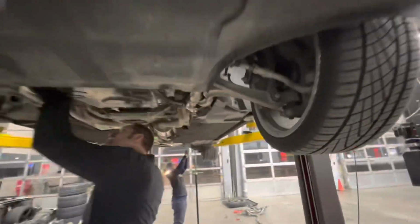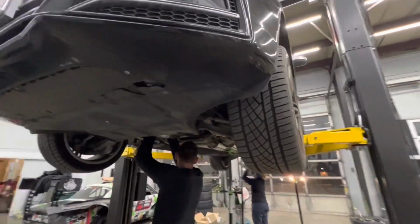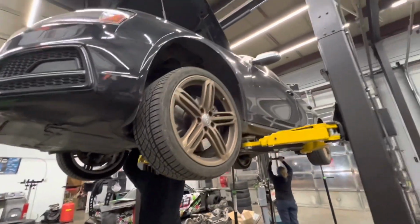Yes, sir. Oh, damn. There it is right there. I'm over here looking way out of the way. Y'all see what's going on. So I'm going to get out his way so he can finish getting this together, because they got to finish this up. And like I said, it's late on a Friday night, so I'm sure they want to get up out of here. I'll start recording a little bit more when we get the car on the ground, when we get some more exhaust clips. We'll be back. All right, y'all.